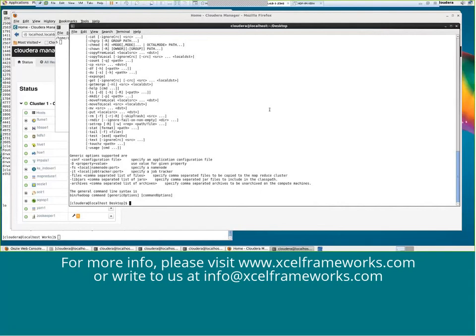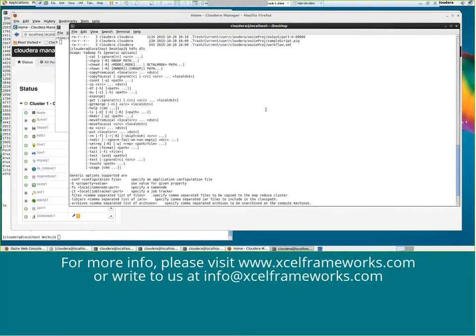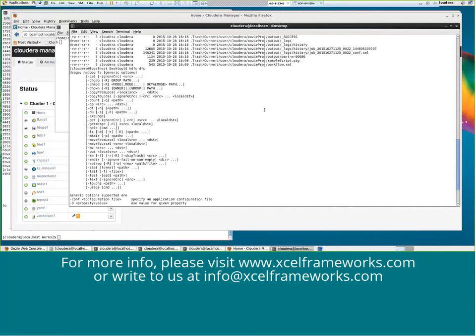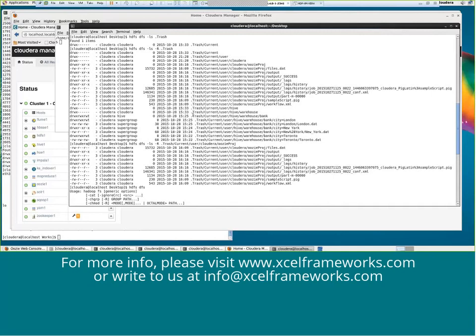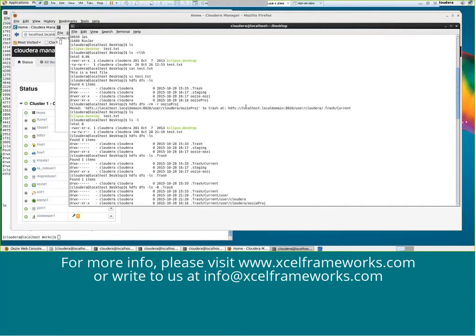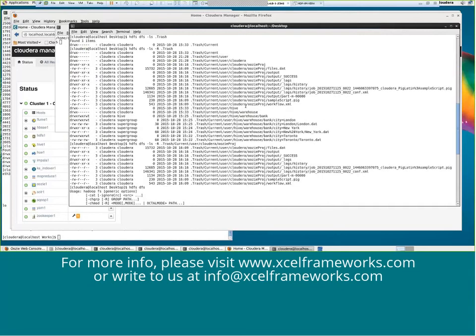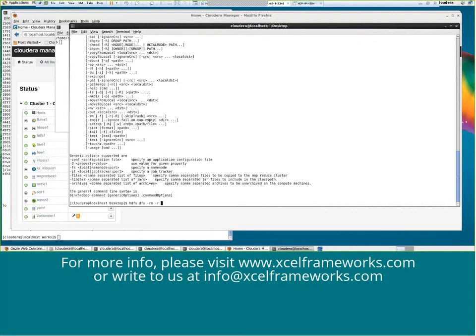Now I want to delete everything available in this location, okay, because I want to load this test.txt here. I want to clean up my directory space. So what I will do, HDFS dfs -rm -r. Okay, I can do rm -r and hit enter.